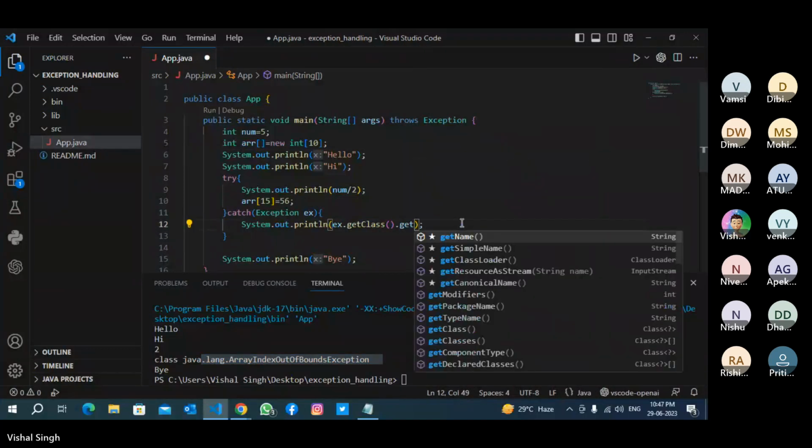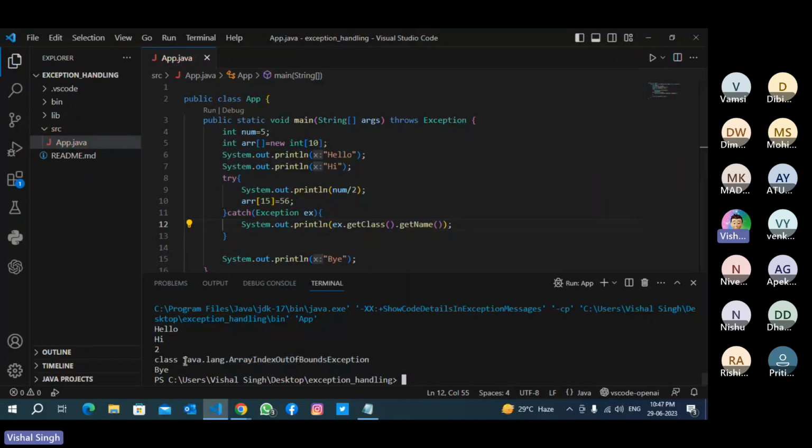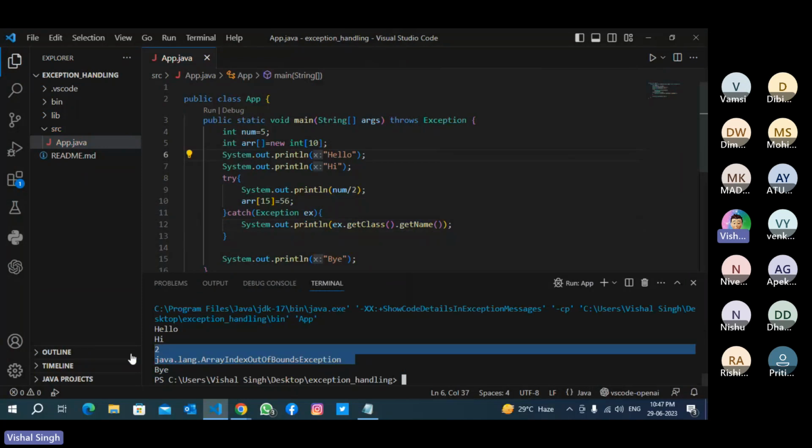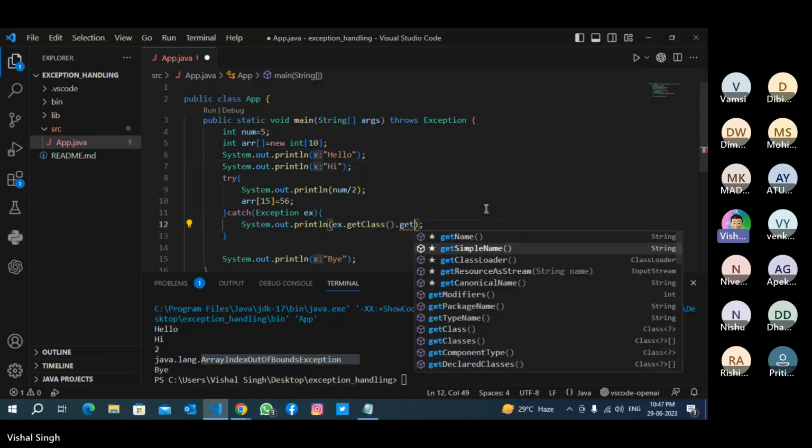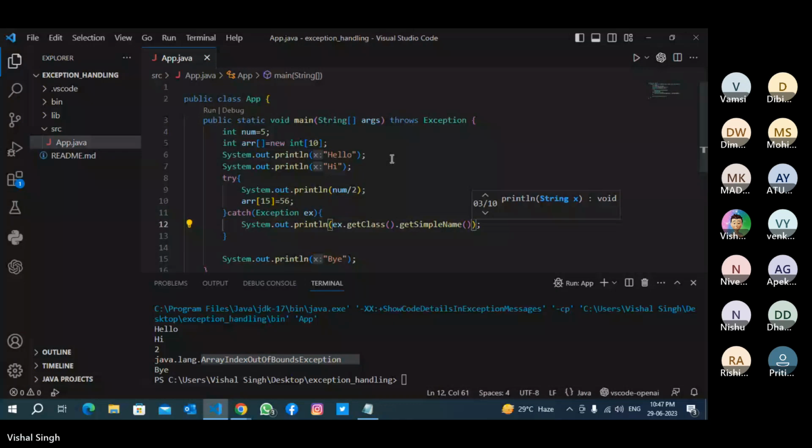Dot getName will only print this, not this keyword. See, and we don't want to print all the package structure. We just want to print the class name. So getSimpleName. It will just print the class name. So we are printing here.